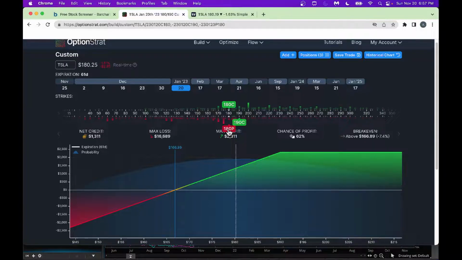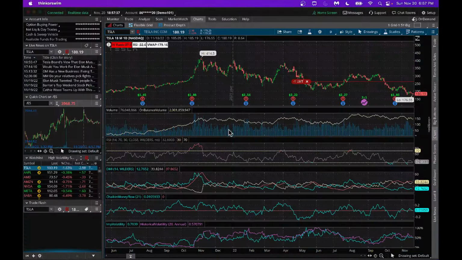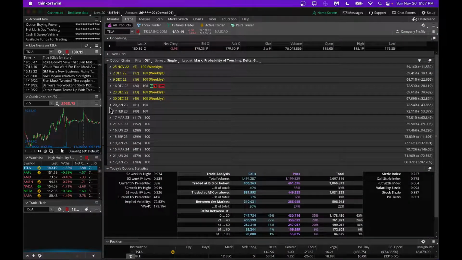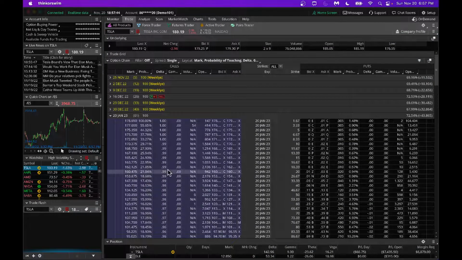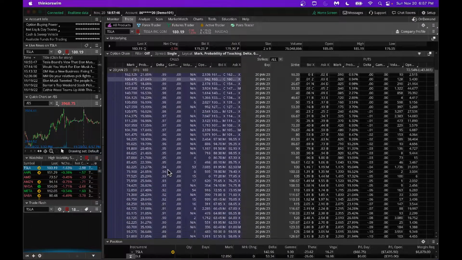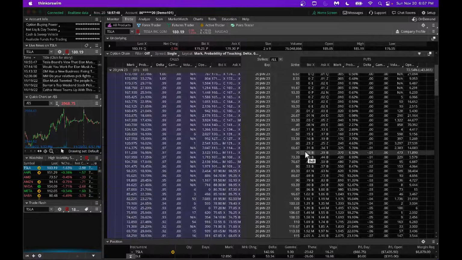So I'll take you to my Thinkorswim platform here. Let's bring up Tesla and go to the trade tab. We are at 61 days out right now, and let's look at put options. Keep watching the delta here.